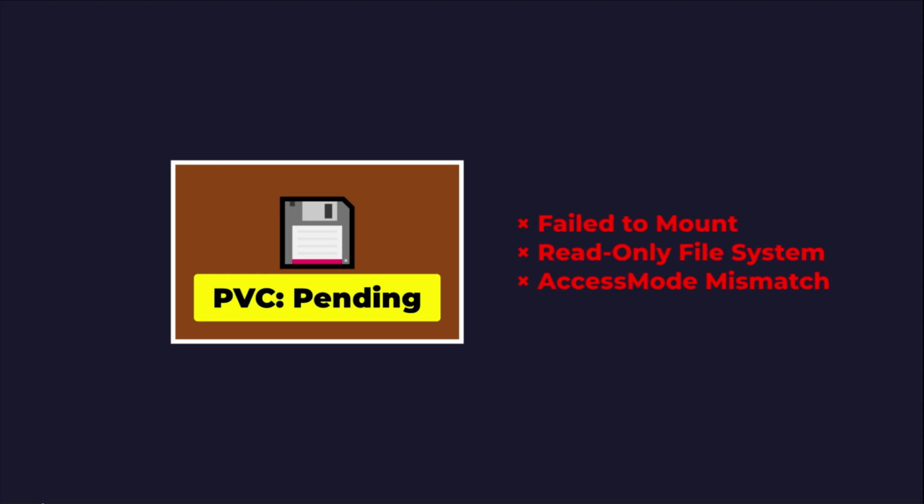If the pod requires persistent storage, a failure to bind the persistent volume claim can cause CLBO. If the application attempts to write data to a volume that is not yet mounted or is mounted read-only, the process terminates. Check the persistent volume claim status using kubectl get pvc. If the status is pending, the underlying persistent volume provisioner failed to allocate storage.